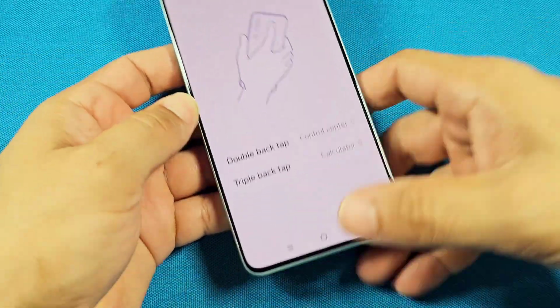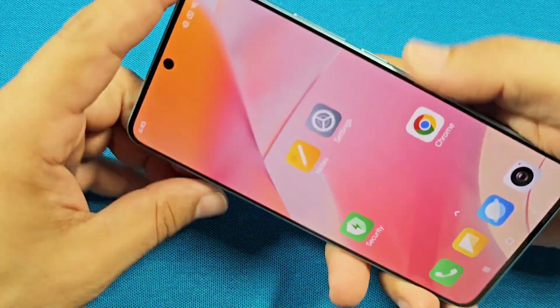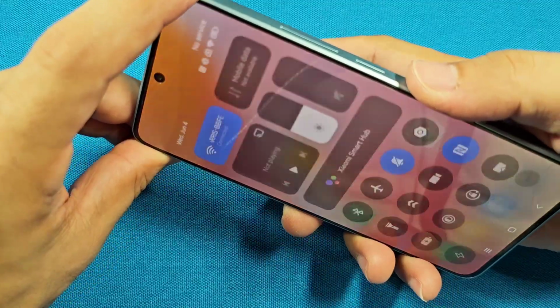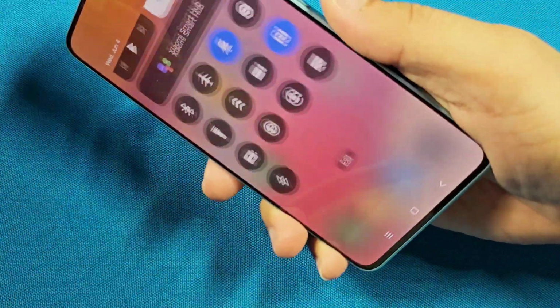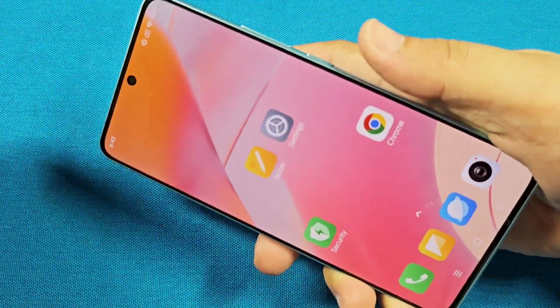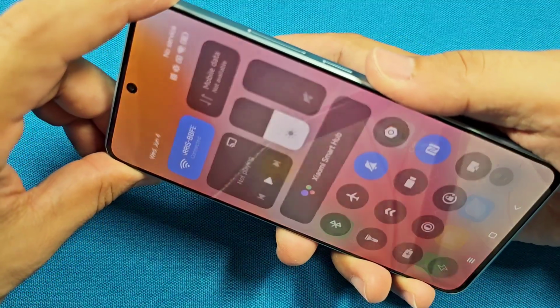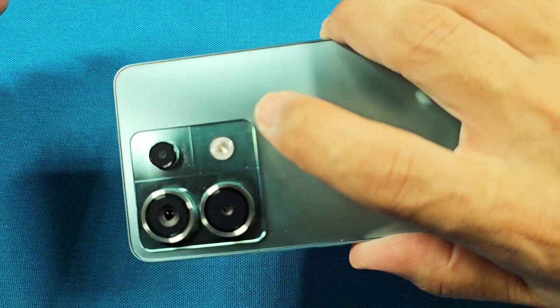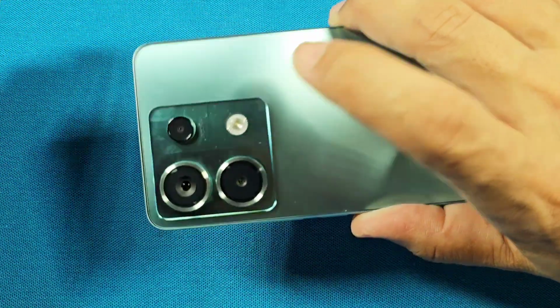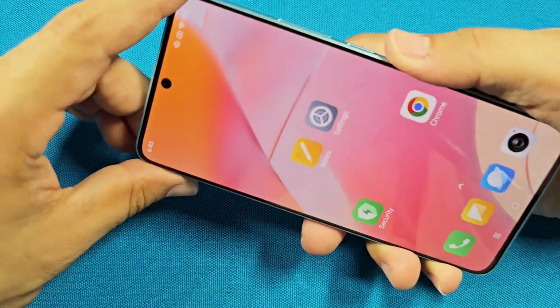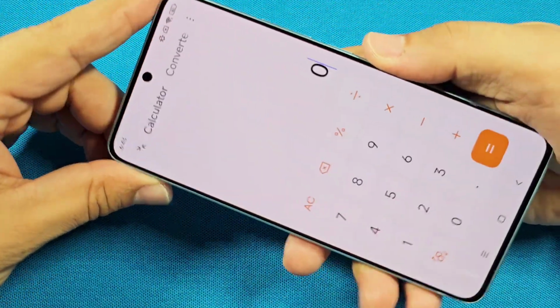So this has to work with your screen on, by the way. So for example, we got 1, 2, and you can see it gives me the notification shade, okay? So it's kind of like a 1, 2, and then 1, 2, 3. So 1, 2, that's gonna give me that. And you're gonna tap around this area here of your phone, like right in the middle top area underneath the camera itself. And if you do the triple tap now, 1, 2, 3, that's gonna give me the calculator.